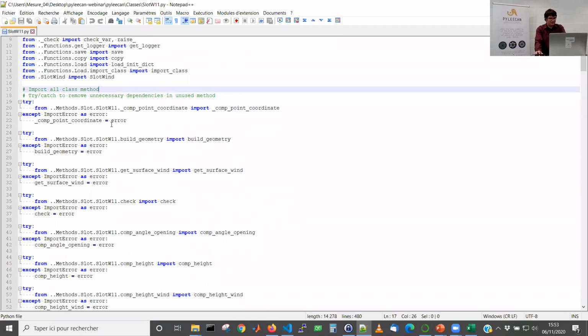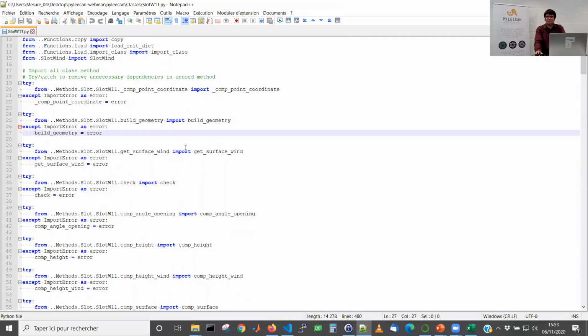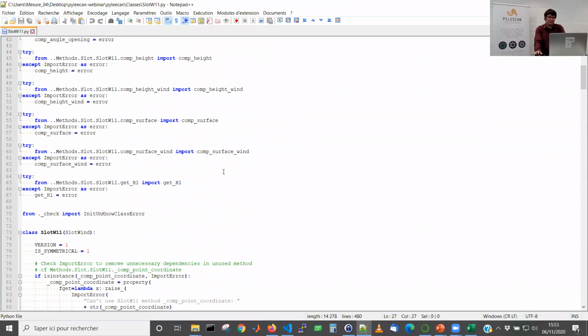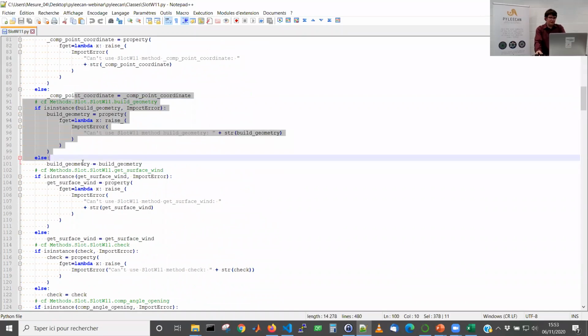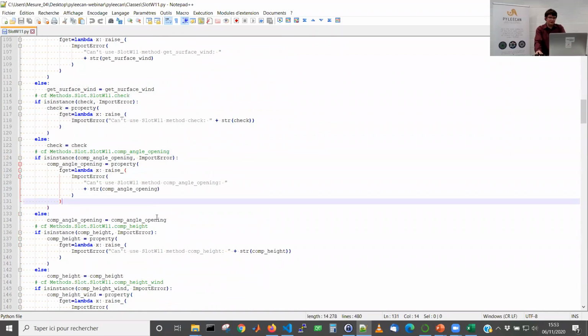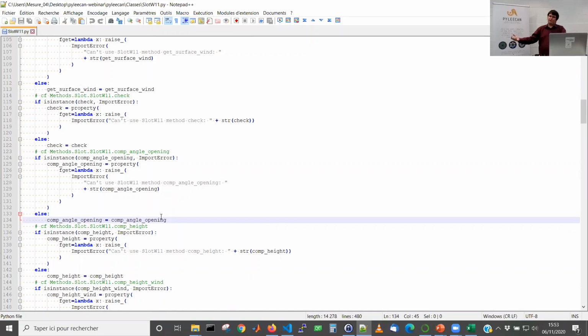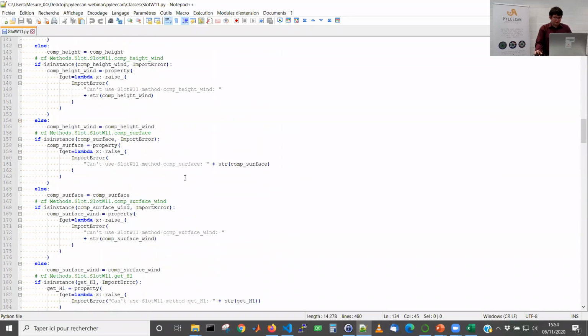Everything is generated automatically. At the beginning, we have some general imports of the methods that are then assigned within the object. The syntax looks a bit complicated, but a very interesting feature is that as long as you don't call the method, if there is a package that the method uses that you haven't installed, you won't have an error, which is very important. If you want to use Pyleecan, but you will never use FEMM or GMSH, thanks to the class generator and this line here, you won't have to install it and you will have no error. Which is quite convenient.